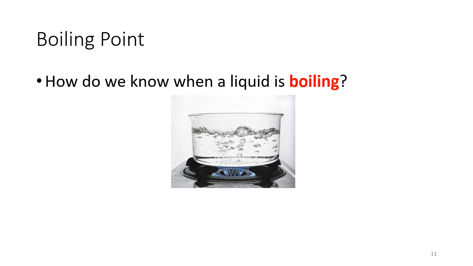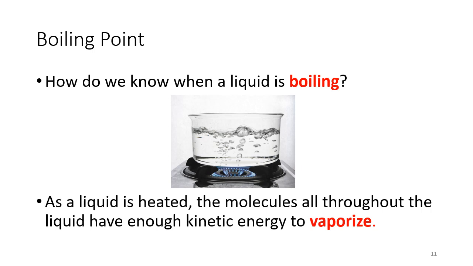Any pure liquid remains at a constant temperature while it is boiling, a temperature that is called the liquid's boiling point. We previously saw that during evaporation, molecules that were at the surface of the liquid had enough kinetic energy to escape and make a transition from the liquid state to the gaseous state. But when something is boiling, molecules throughout the entire sample of the liquid have enough kinetic energy to vaporize.